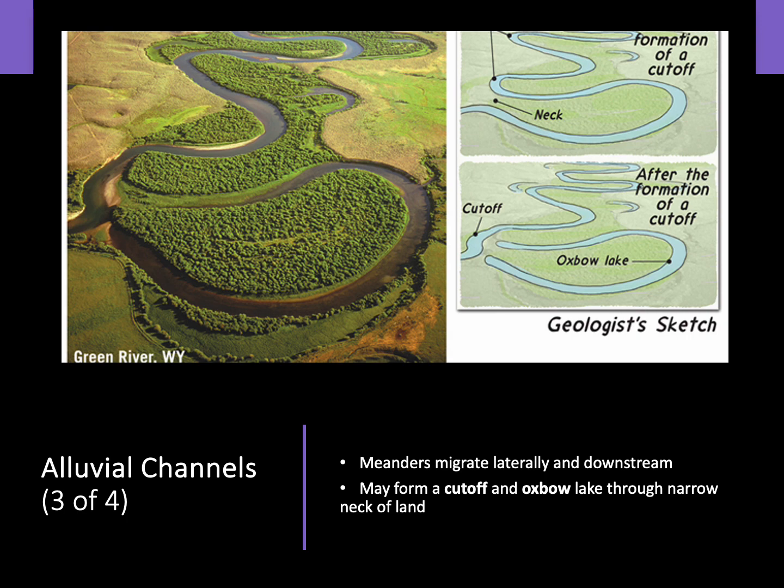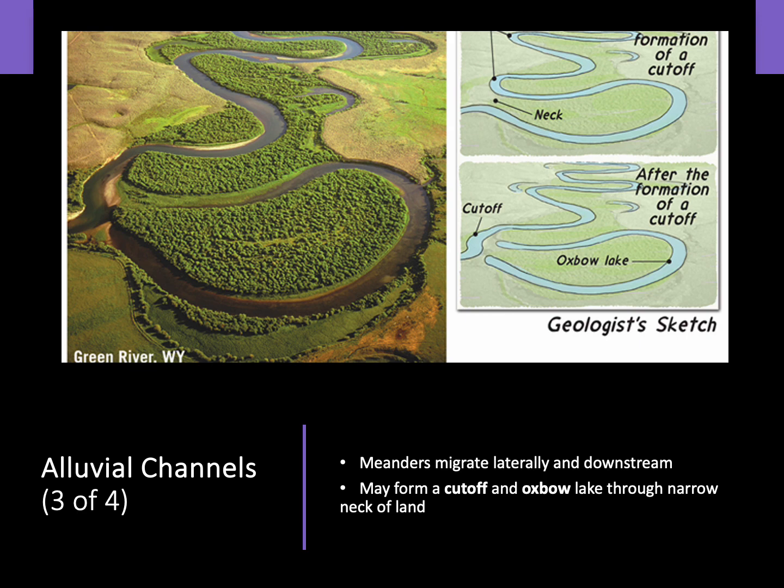But we see that these meanders in a stream change their size and location over time. Because one side of the bend is being eroded and the other side is being deposited, we see that they become curvier and curvier over time. But eventually we might see that the stream becomes too curvy and it's going to cut itself off, which we can see in this image of the Green River on the left-hand side. The river used to flow through this long curve in the direction, but the water has eventually cut itself off. It will now just simply flow this direction, and it creates a cut-off meander.